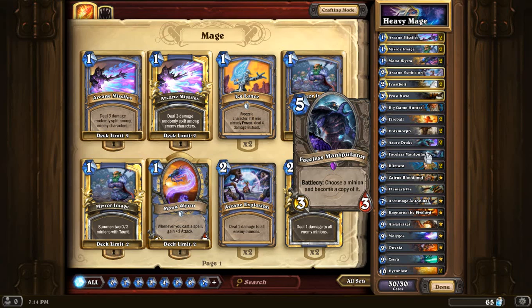Let's say you drop a Tyrion, and if you're able to keep him on the board for the next turn, you can Faceless it. Whenever you're playing a big threat, you can actually double that threat the next turn if it survives, using a Faceless. And it's good because it works both ways. If you're playing a Mage, and your opponent is a Paladin, and he drops Tyrion, you can Faceless it, and then you'll have a Tyrion, and so on.